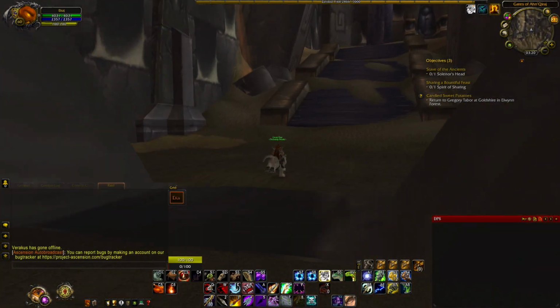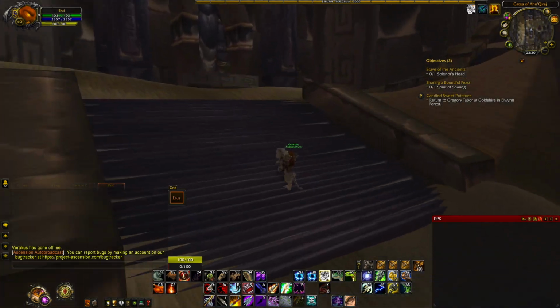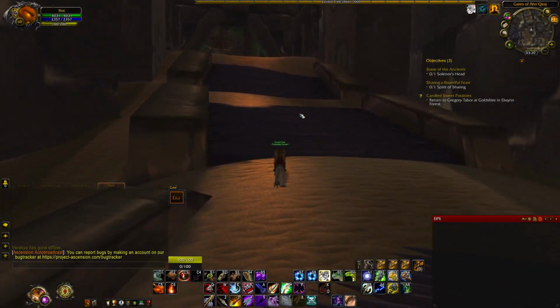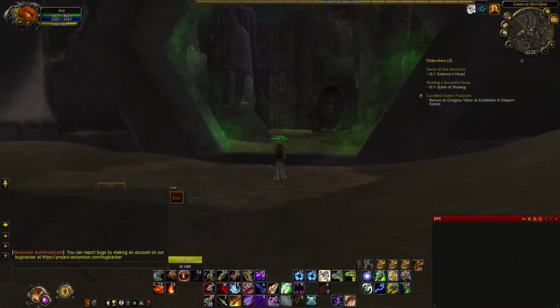I think it's the Temple, it's either the Temple or just Ahn'Qiraj itself. I've not done it in a long time. To get attuned, it's just a massive realm push to get there as fast as possible. Now, obviously, the faster you get there, the faster you can do it, and the faster you can get world first, or Ascension first if you're doing it on Ascension.